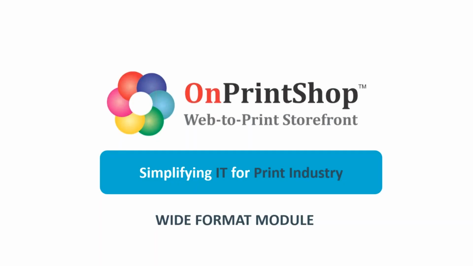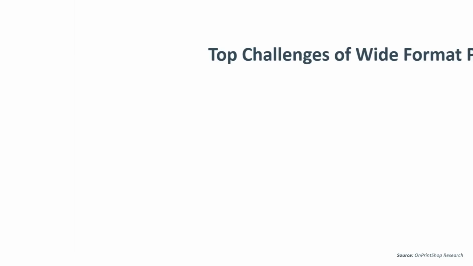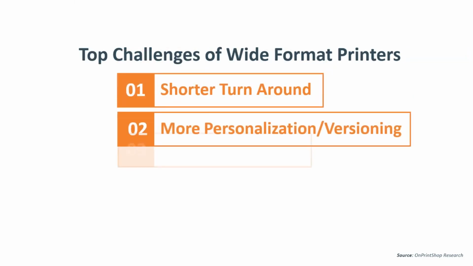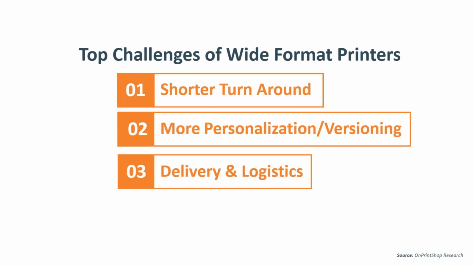Hello everyone, today I will give you a quick overview of OnPrintShop wide format module, specially designed to offer wide format products and to simplify and automate ordering and reordering for your retail, corporate and reseller clients. We have worked very closely with our customers who are commercial printers, and many of them specialize in wide format printing. And we have also researched the key challenges wide format printers are facing today to offer wide format products.